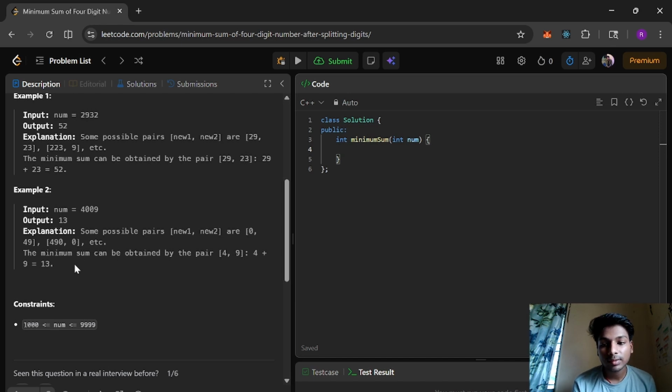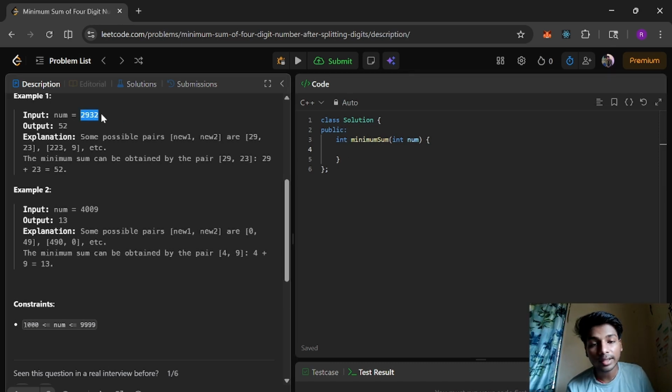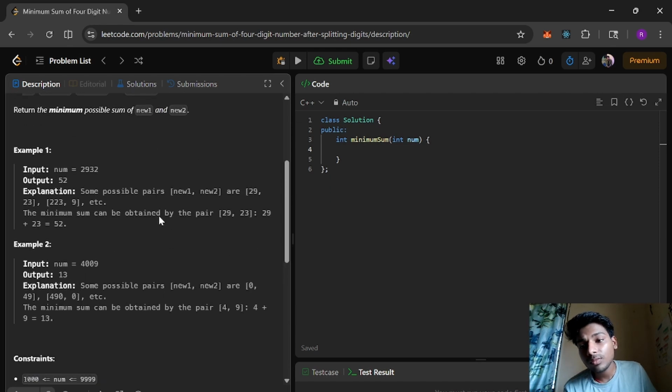Taking the example of the first question, that is 2932, first of all we'll store every digit in a vector, and then we'll sort it in ascending order.